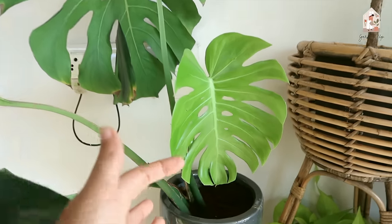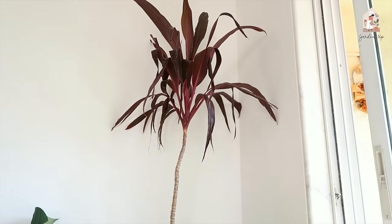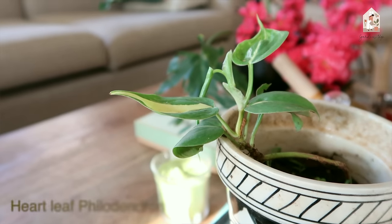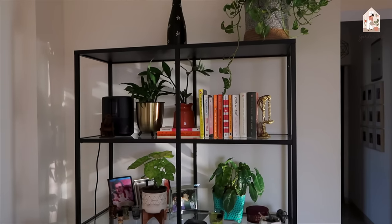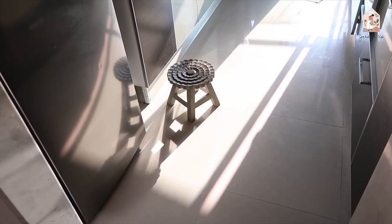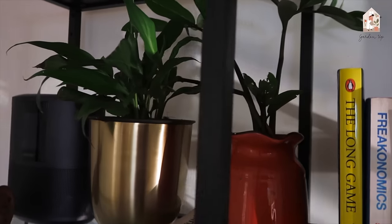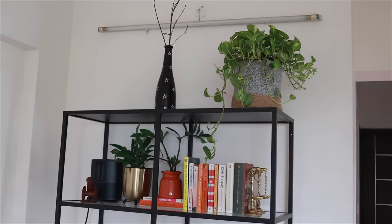In the living room: another Monstera with a new growth, another Pothos, Chinese Evergreen, and this Cordyline plant with more of a maroon color. Behind the sofa is a rubber plant. On the center table we have Philodendrons — two kinds, including a heartleaf Philodendron — and beside the wall a ZZ plant. Look how the Syngonium is peeping out for light. Besides the dining table there are more plants on the shelf, and a Syngonium, Peace Lily, and a ZZ plant in a broken pot. The ZZ plant here is actually in water.